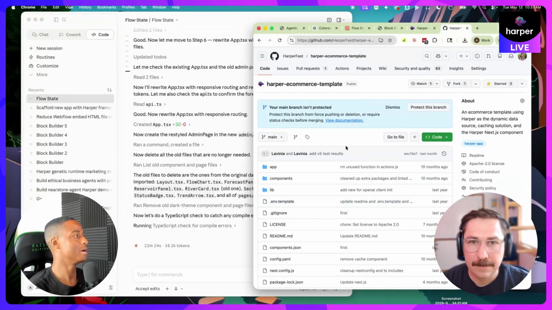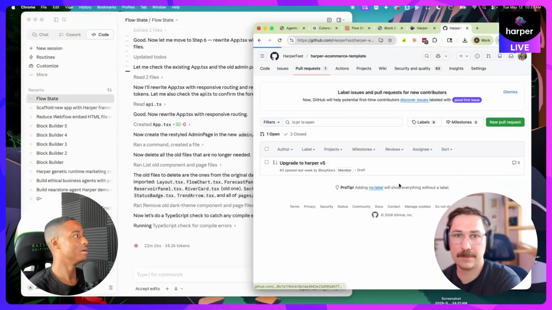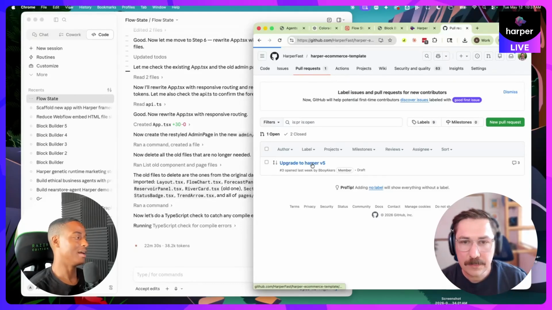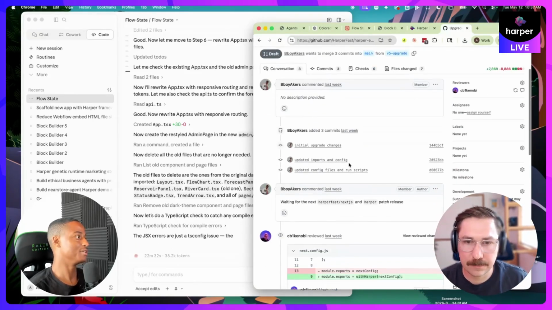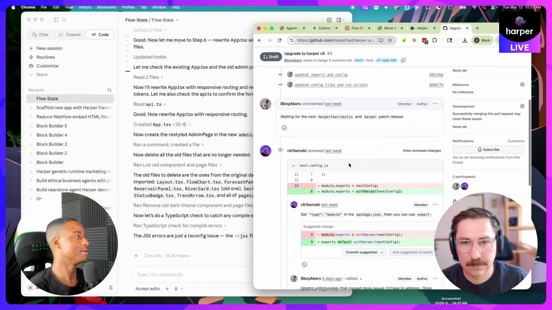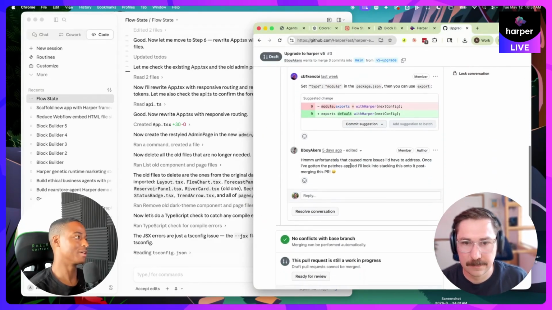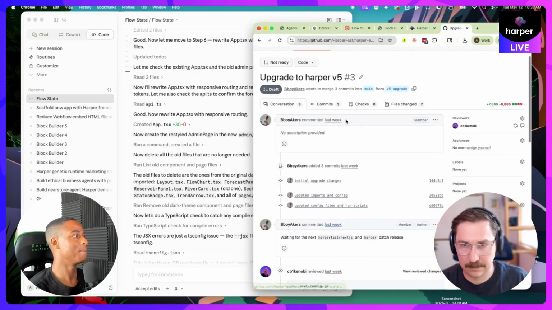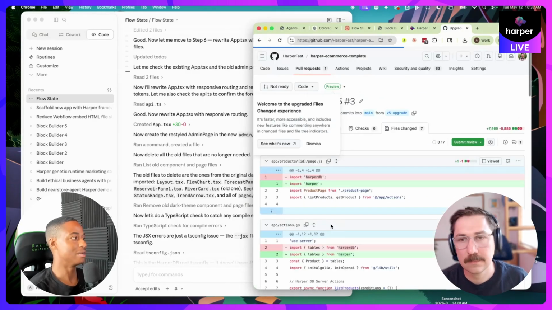Wonderful. And then pull request on one. There we go. And then upgrade to V5. You can click that and it should detail all the changes. Files changed. Oh, yep. So all that different stuff, you can look at the files as well, and you can see how that all worked out. And again, I had to sometimes do several commits as well.